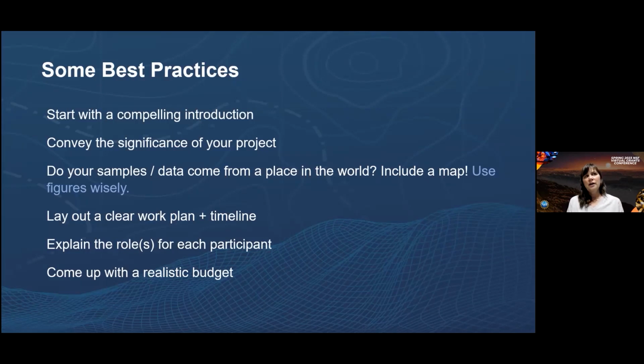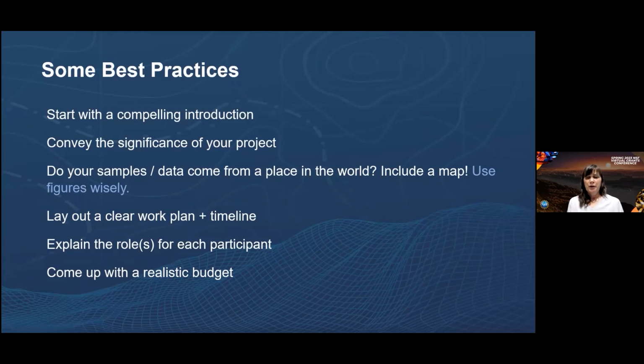In talking about where your work is placed, it's handy to include a map. Figures are really great, but don't overdo them. Use them wisely. Make sure they tell a story and that they clearly are useful to explaining why the project, or explaining the aspect of the project that you're trying to tell the reviewer about, or the data that you're trying to express.